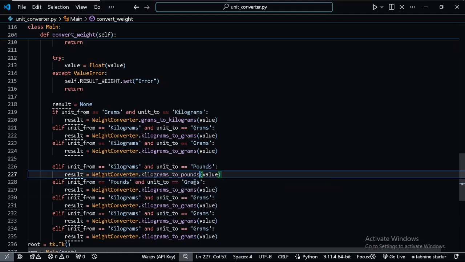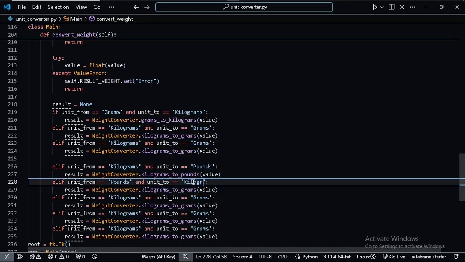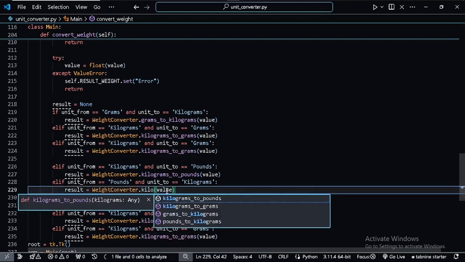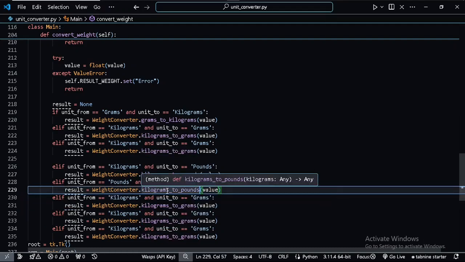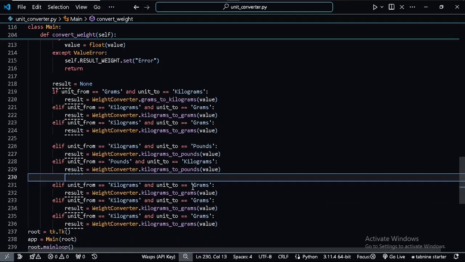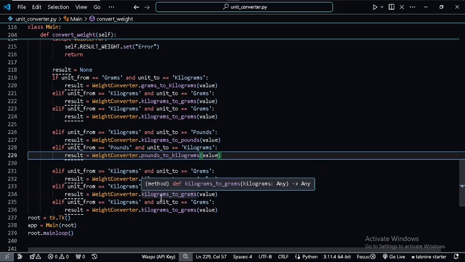And now we are converting from pounds to kilogram. This will be kilogram, then kilogram here to pounds. So okay, just have this there. We have okay, and well, this should be pounds now to kilogram. Yes, you have pounds to kilogram now.